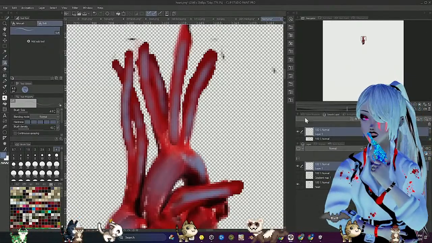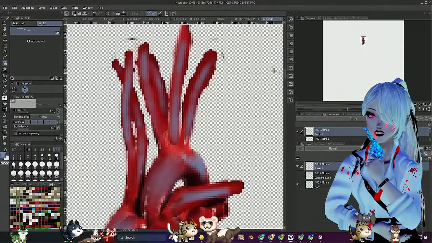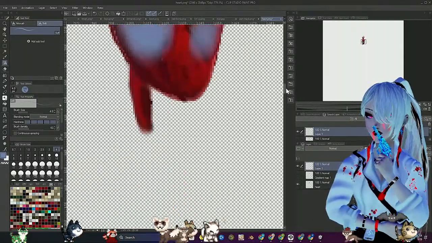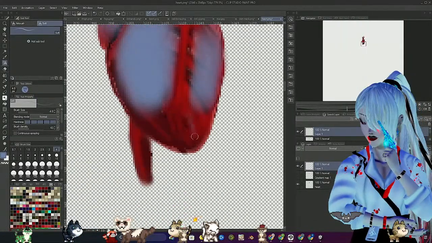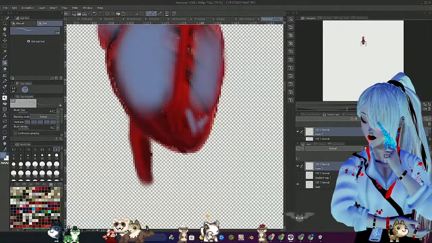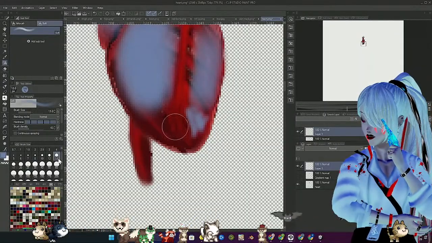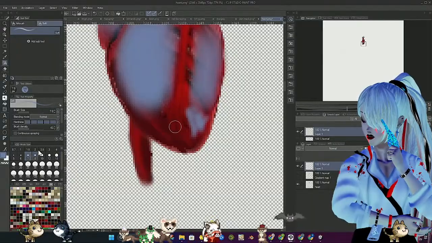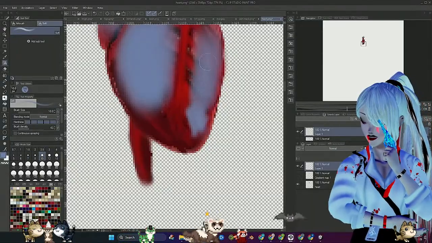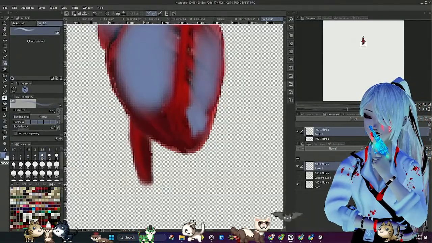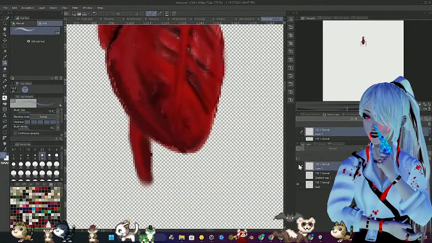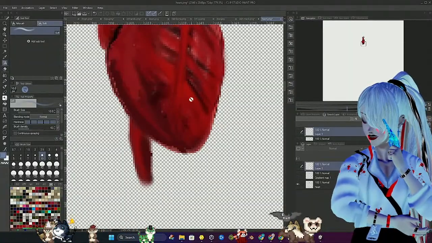Also, I apologize for anyone who gets thrown off by this heart, but the only actual art training I ever received was in anatomy and physiology. So I'm actually very good when it comes to replicating medical drawings. I got out of having to dissect a cat because my drawing was accurate enough that they were like, oh, you get it.